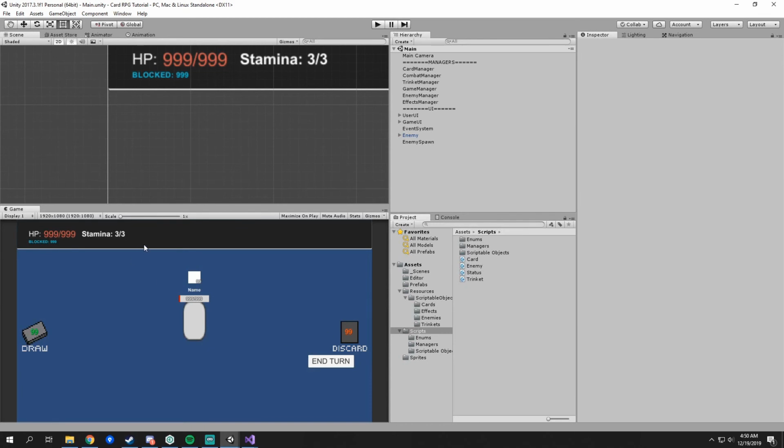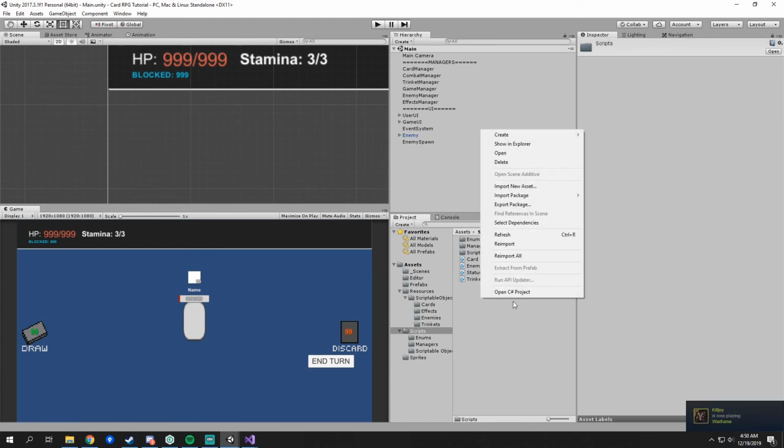So when you hover over certain things like HP and stamina and cards and different abilities, it'll explain what they do. Basically, it won't obscure the player. As soon as you remove the mouse off of it, it will not be there anymore. So let's get going and get to it.